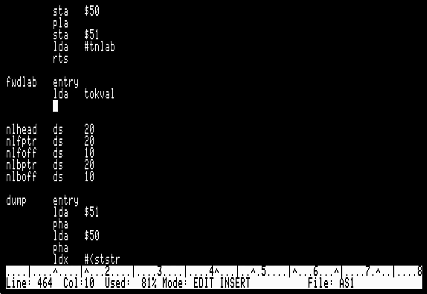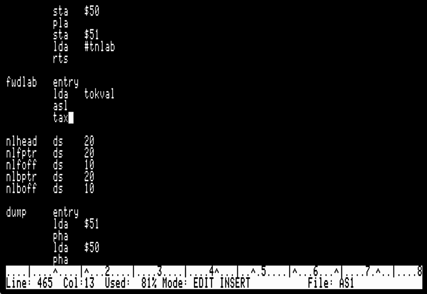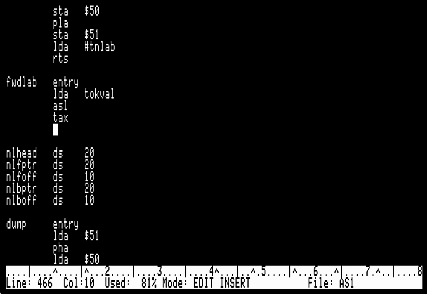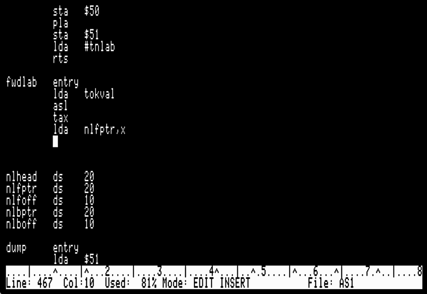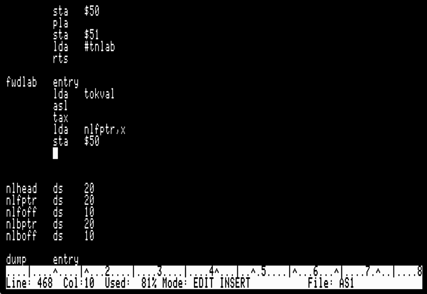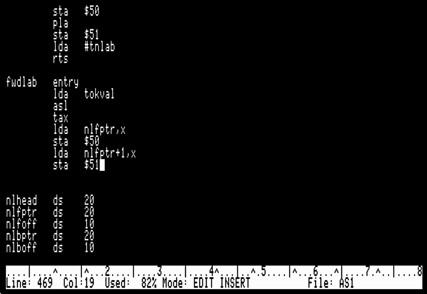I guess we need to multiply it by 2, put it into X. We need to get the pointer, and that's going to be NLF pointer, numeric label forward pointer, X, and store that in our zero-page pointer, NLF pointer plus 1, X, store that here.